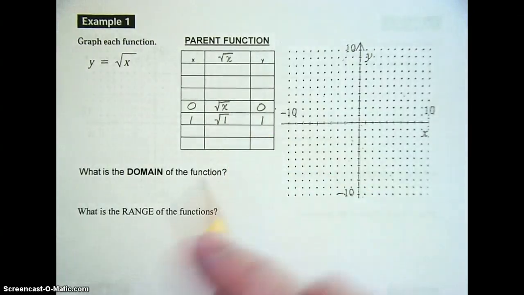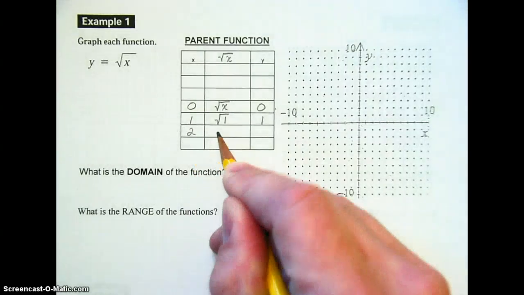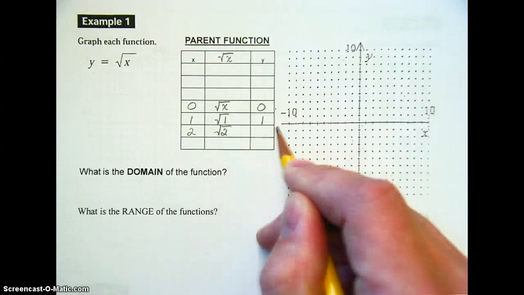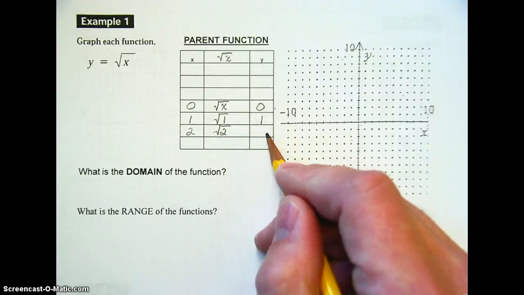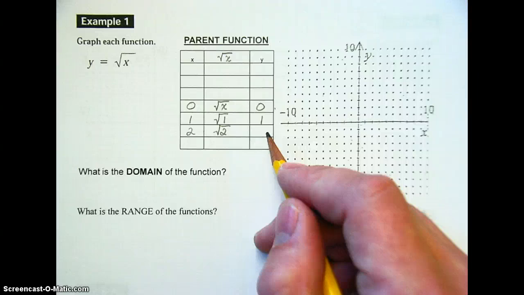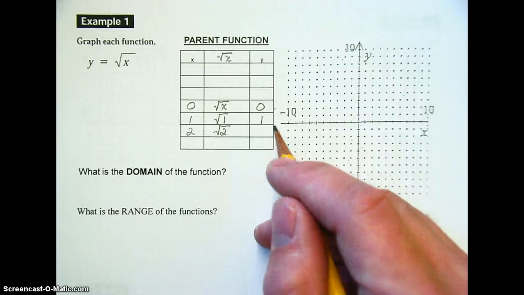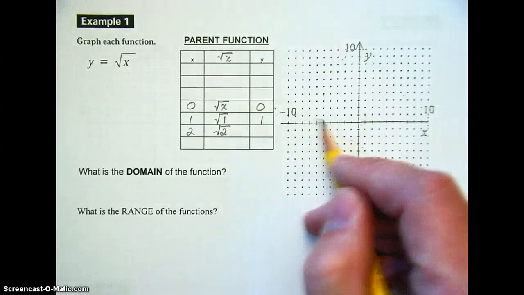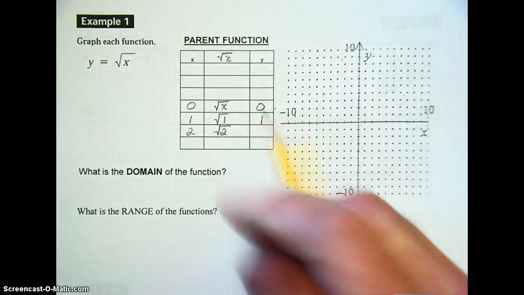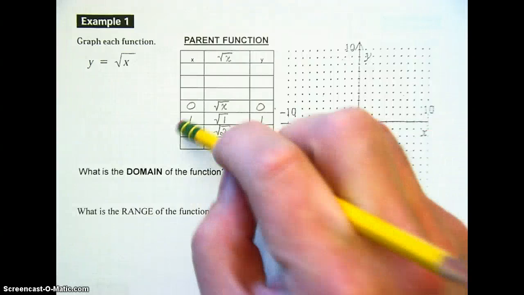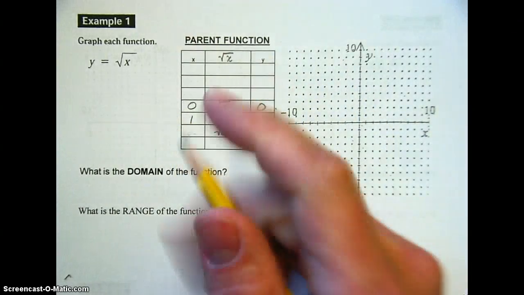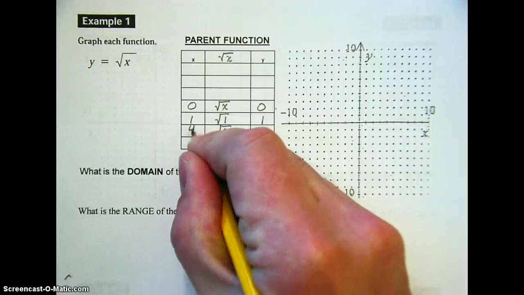Now, as Amanda was saying, if we put 2 in, how many put 2 there? Now, how many got a nice, pretty whole number? What's the root of 2? Like 1.3 something? Yeah, it's 1 point something, something, something, right? And it's okay to do that. But if we put 2 there, we get a decimal. What would be the next number we could put there to get a whole number? 4.